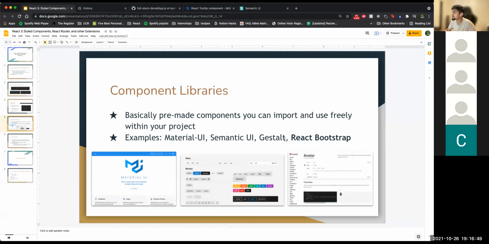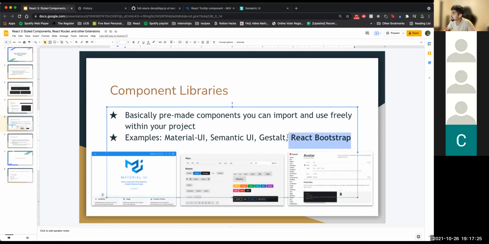Okay, back over here. Gestalt is another sort of component library that I really like. It's the Pinterest component library. And so all of the things that I described with Material UI, we can also do with Gestalt. And all these are open source, but there's a lot of proprietary component libraries as well. Like Oracle's component library, OJet, is used for its proprietary framework, and we don't have access to that. But we can have access to all the open source stuff that they give us if we want it to look a similar way to that.